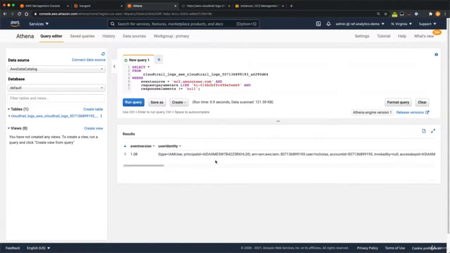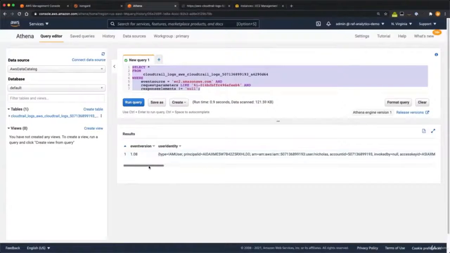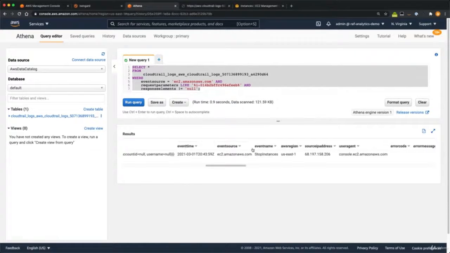Now, what Athena is actually doing, Athena is going on all that compressed text data, and you can see that this is way more friendly than having to parse and look up the information in all this data. And this is just one of the files. You may have hundreds, thousands, or tens of thousands of compressed text files on S3. And what Athena did is, hey, I discovered something. I discovered that this specific user identity, and it is bringing me all the columns, event time, event source, event name, AWS region, because I did a select star.